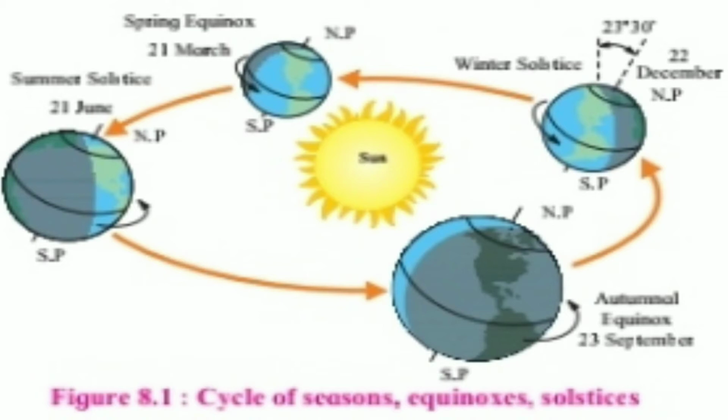Now you can see, if this is your sun, just check here, which pole is in front of the sun? North pole, correct. So now the north pole is in front of the sun. This is the northern hemisphere. So when is the north pole exactly in front of the sun? Exactly 21st June. Can you see? नॉर्थ पोल एग्जैक्टली सन के सामने कब आएगा? 21st जून को. That means that day is known as summer solstice.